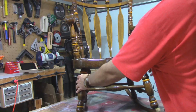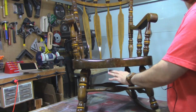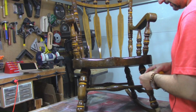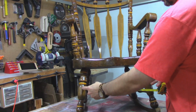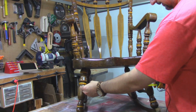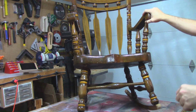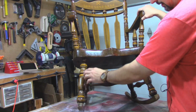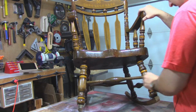The rest of the spindles on this will not be a problem on my lathe. The longest spindle is this one up front. I think it was 16 inches, if I remember right. Yeah, 16 inches without the mortise or the tenons. So I figured that'd bring it out to about 18 inches, which is the max on my lathe. The legs that attach to the rockers, or the seats and the rockers, that's not a problem on my lathe. Shouldn't have a problem with that.